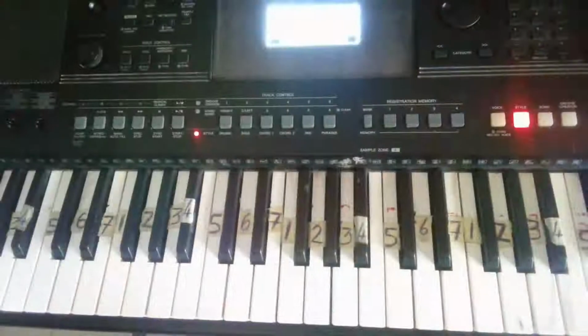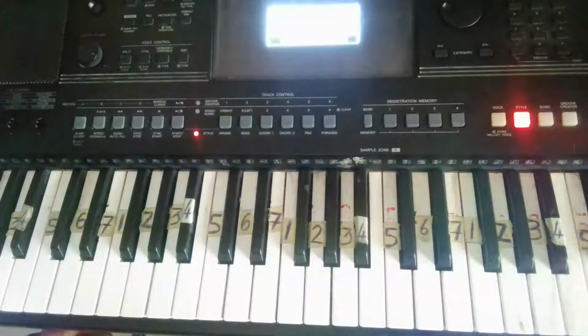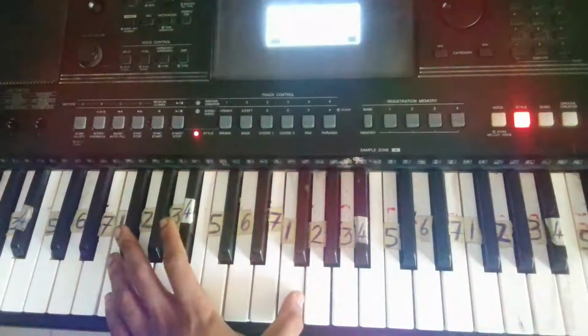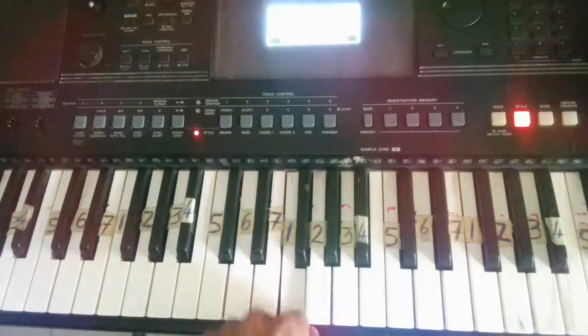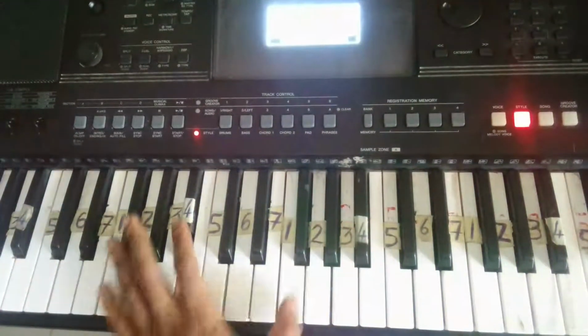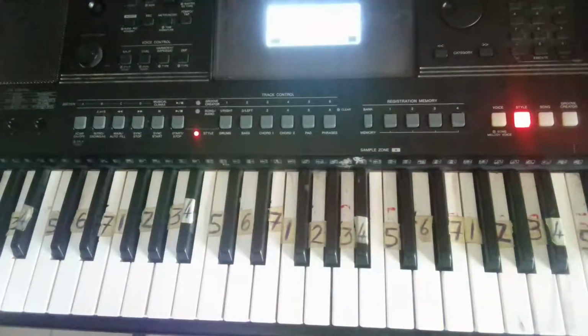I'm going to make use of the F major scale for this lesson. I've numbered the scale. I'm playing using the key of F, that is, I'm making use of the key of F. I've numbered the scale, so you can easily translate them to other keys. So first of all, I'm going to show you the chords, then later on the bass line.